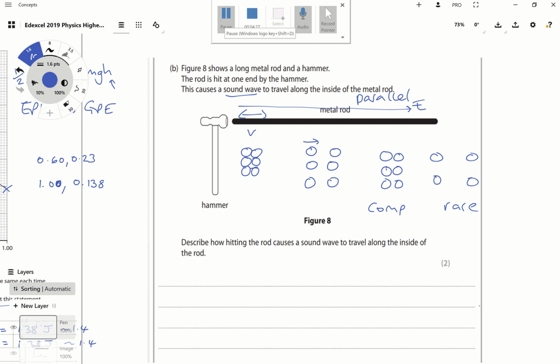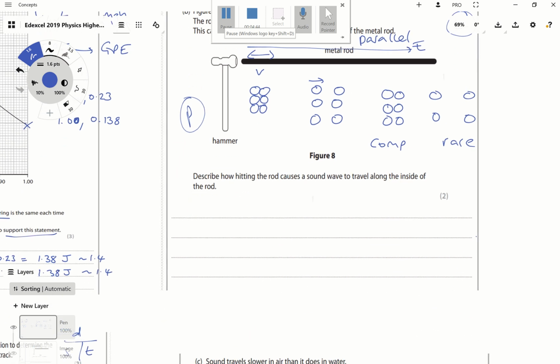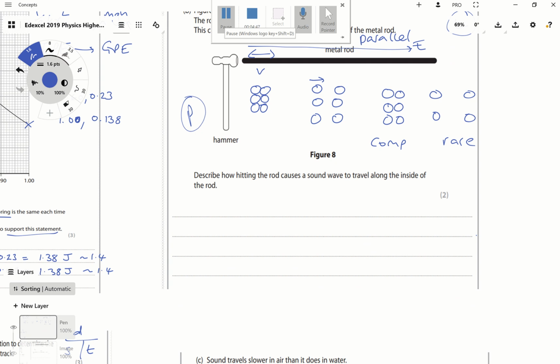And that's it. So I'm going to be talking about the fact that this is a longitudinal wave. We're going to start a vibration going. It's going to be parallel to the direction of the energy. This is going to cause the particles to vibrate. So I'm going to have a keyword there beginning with P. And those particles are going to pass that on to the neighbouring particles, causing compressions and rarefactions. And there we go. So that's it done verbally. I'll do the slow bit of writing it all out.